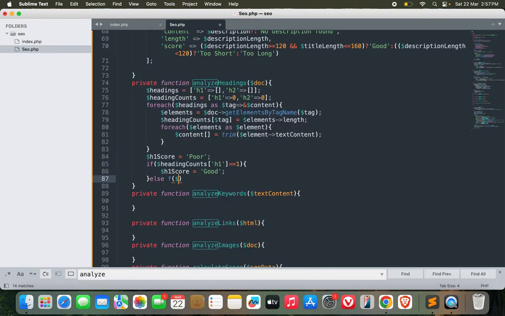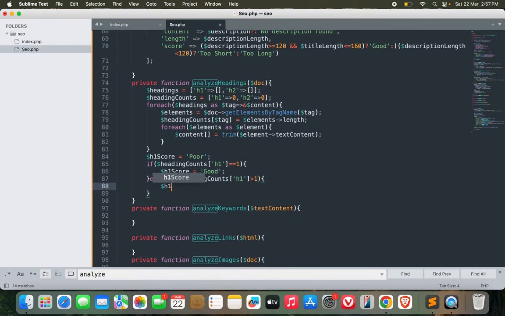Else if heading counts of h1 greater than 1, then h1 score could be multiple h1s, and it is obviously not recommended.